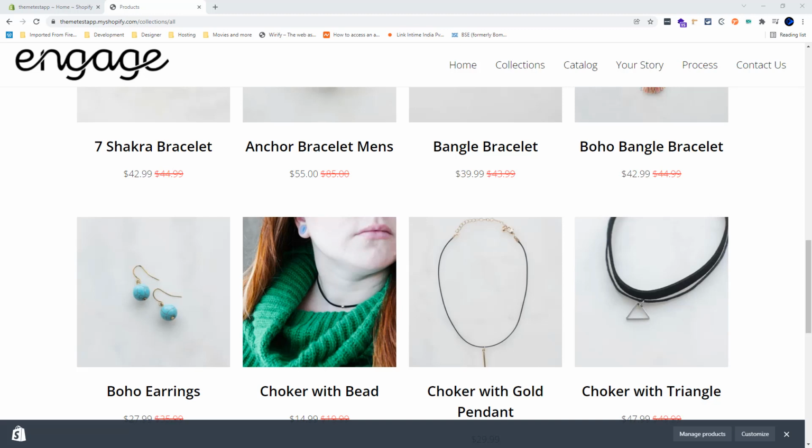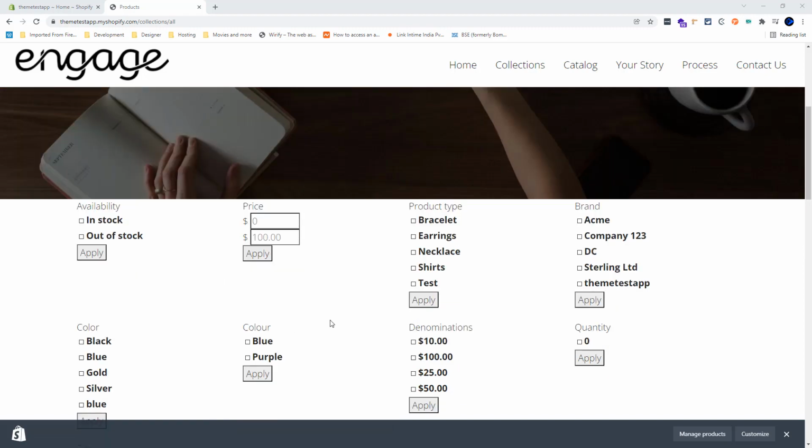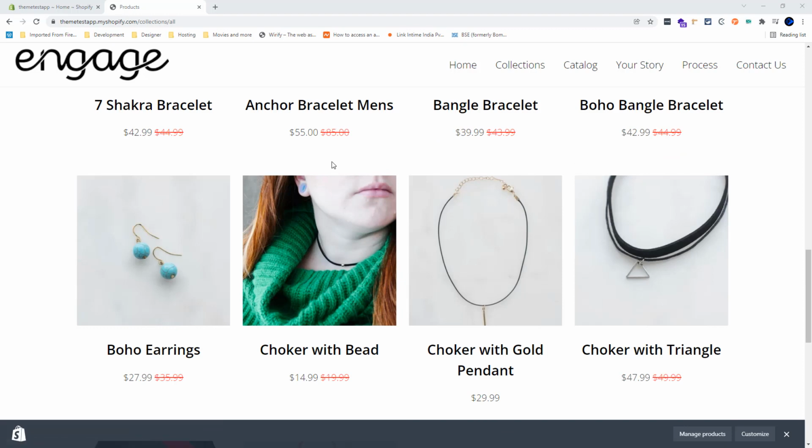As you know, here I'm sharing how we can customize our theme so that you can create your own custom theme. Last time we created our filters. So today we are going to add an add-to-cart button on the collection page, where the user can add a product to the cart without leaving the page.